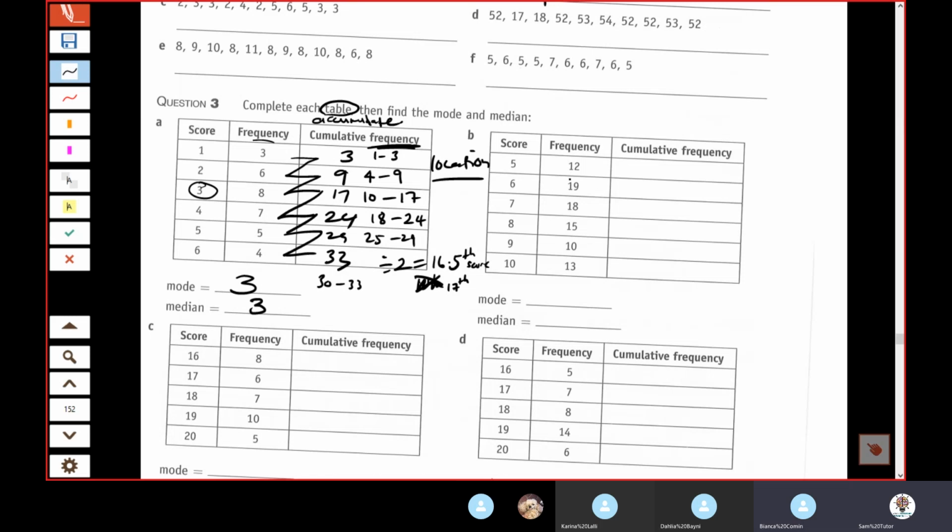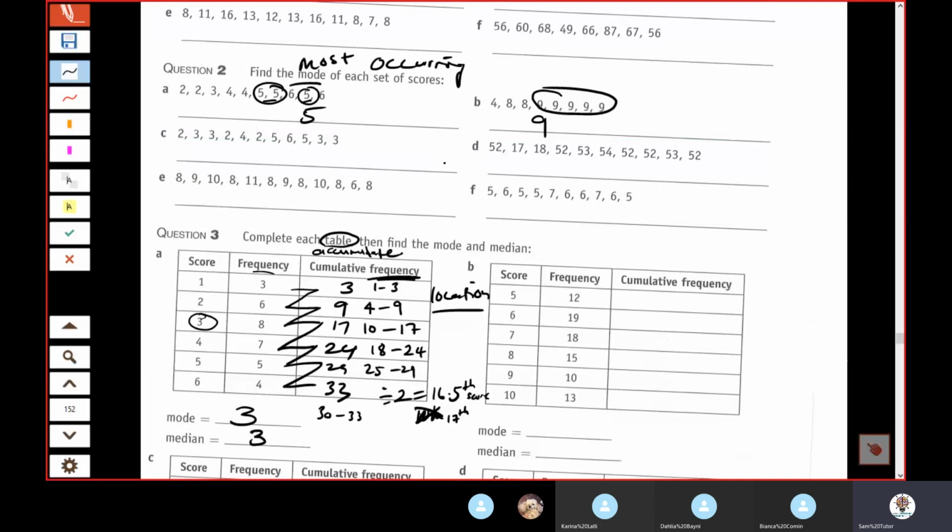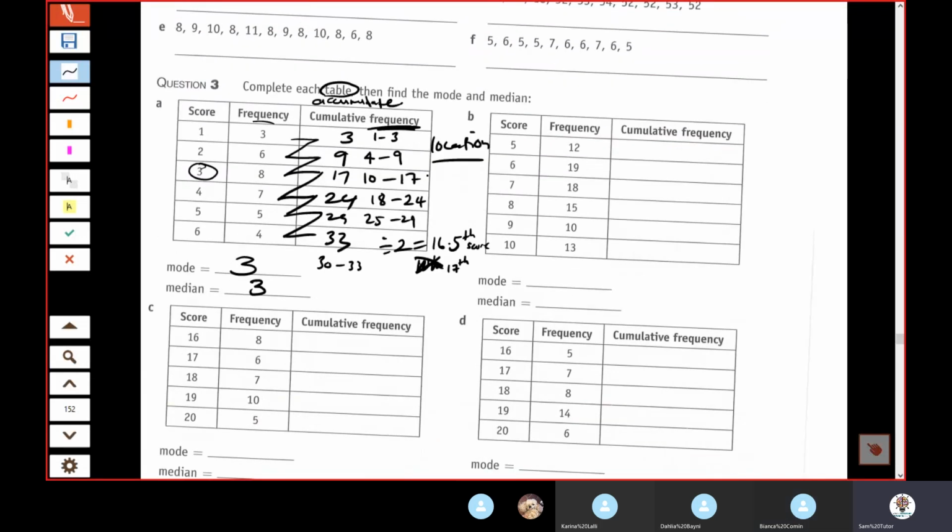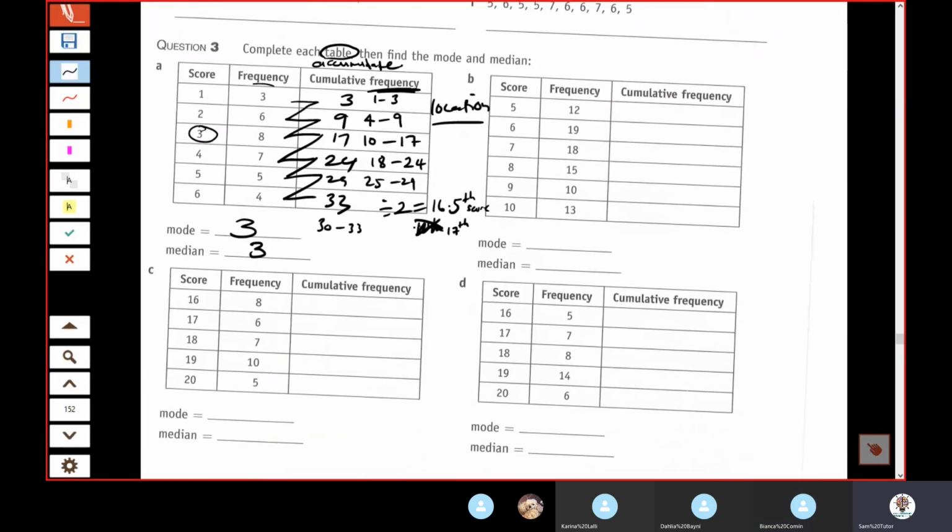All right, let's do it again, and you'll start to pick this up. But really important, because a lot of kids don't know how to find median using a table. So once you think you're good at the first type, then that's it. You don't need to worry about it. Start focusing on the second type, which would be from a table.